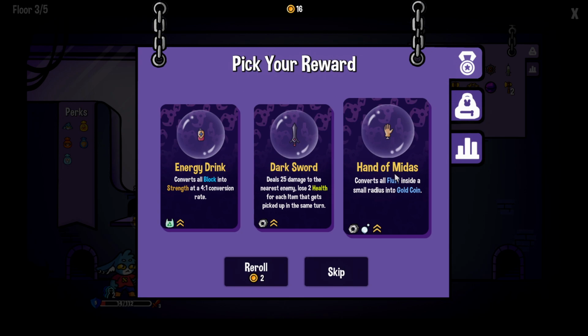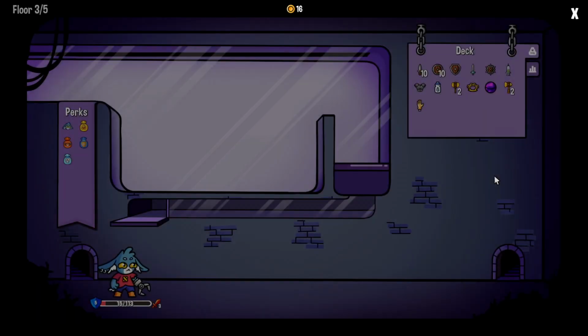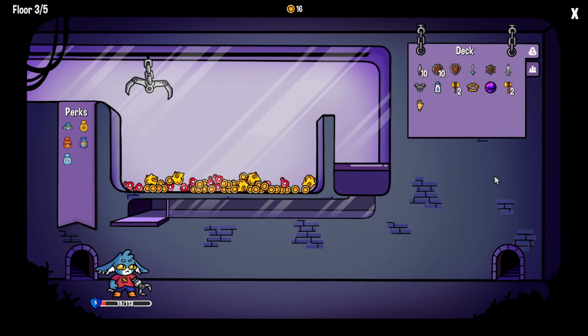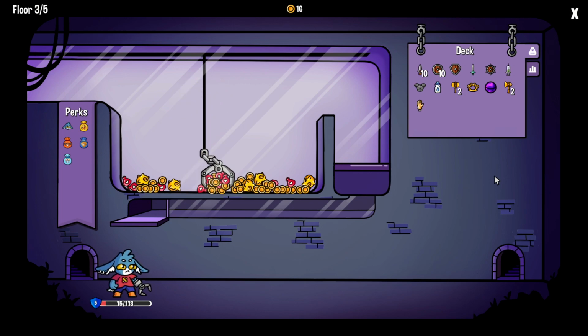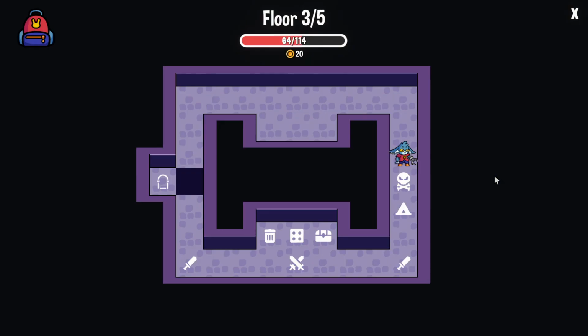Lose 2 health for each item. Oh, shit. A gold coin. Okay. That could be useful, I guess. What's that? Reward. Okay. Hopefully it's health. Ah, yes, yes. You can pick up health, can't you? If you get the red. Alright, what's it going to give me? Oh, perfect.